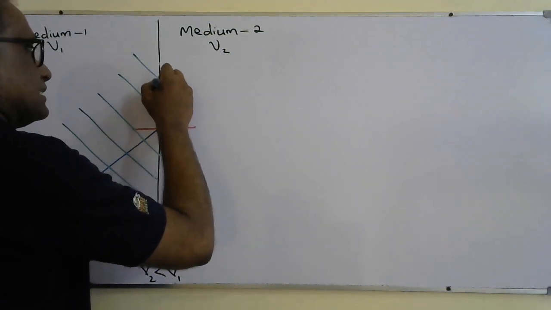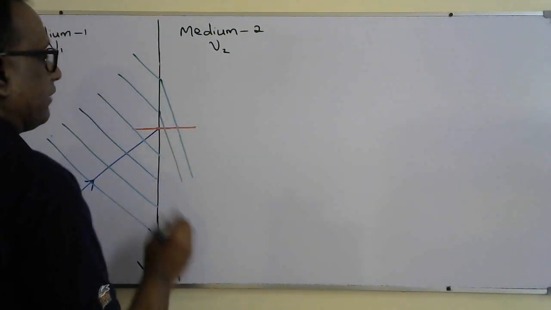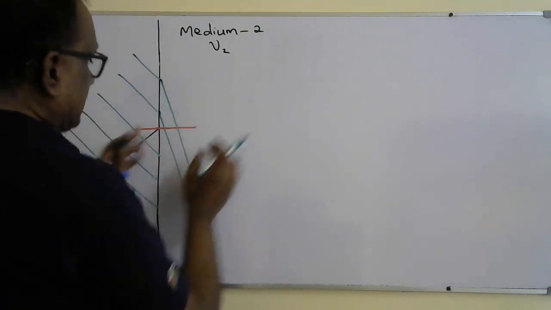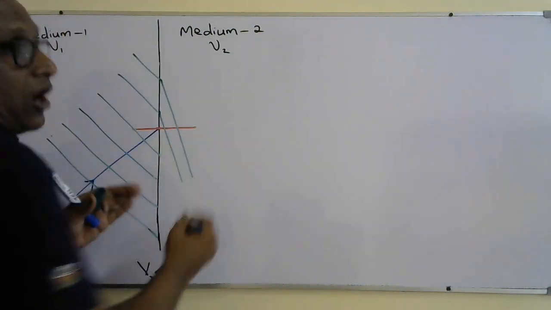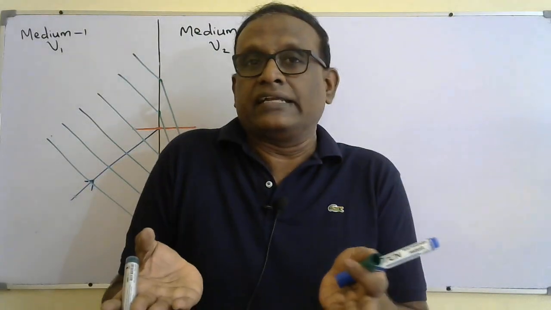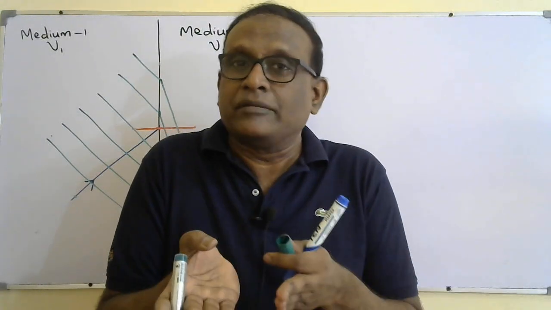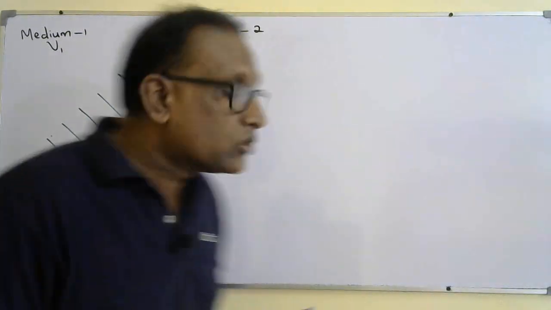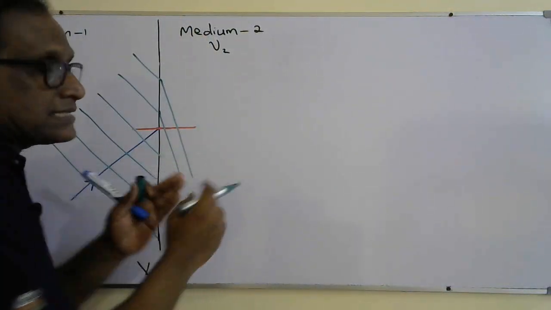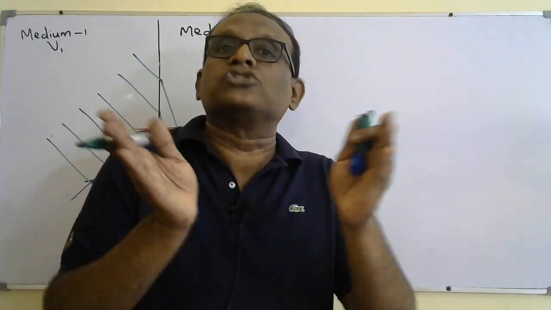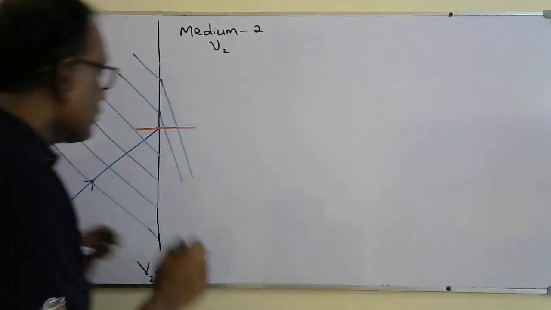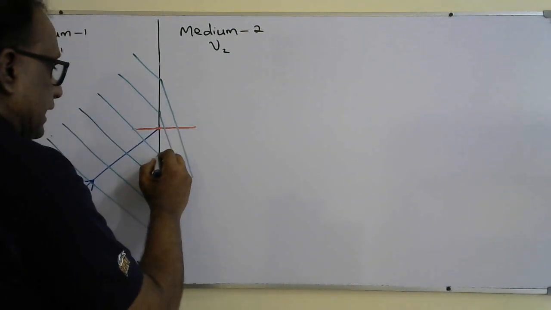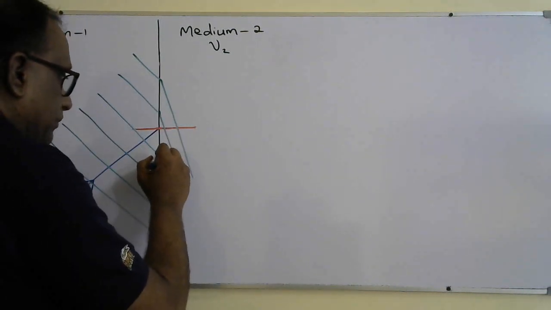Now you can see that the distance moved by the same wavefront in the second medium is less. Or we can say according to v equals f lambda, v is decreasing, f remains the same, therefore lambda should decrease. So the lambda should decrease in the second medium, meaning the distance between the adjacent wavefronts should become smaller in the second medium. So the only possibility, the wavefronts in the second medium should turn like this.